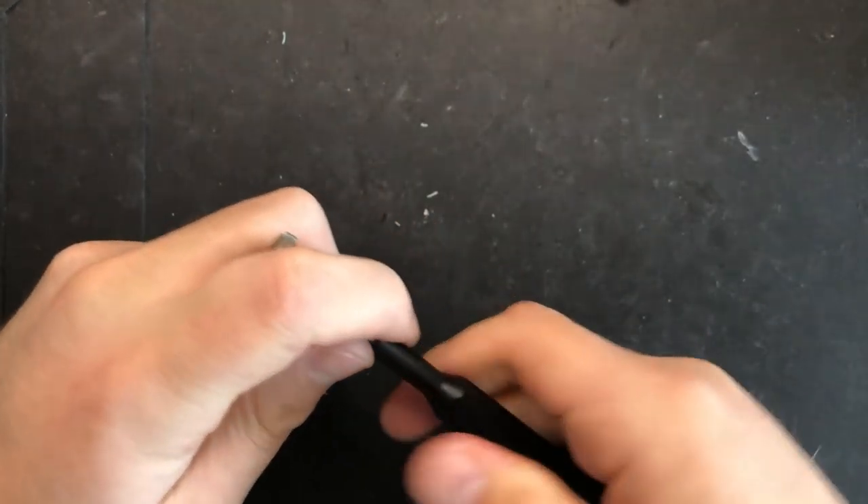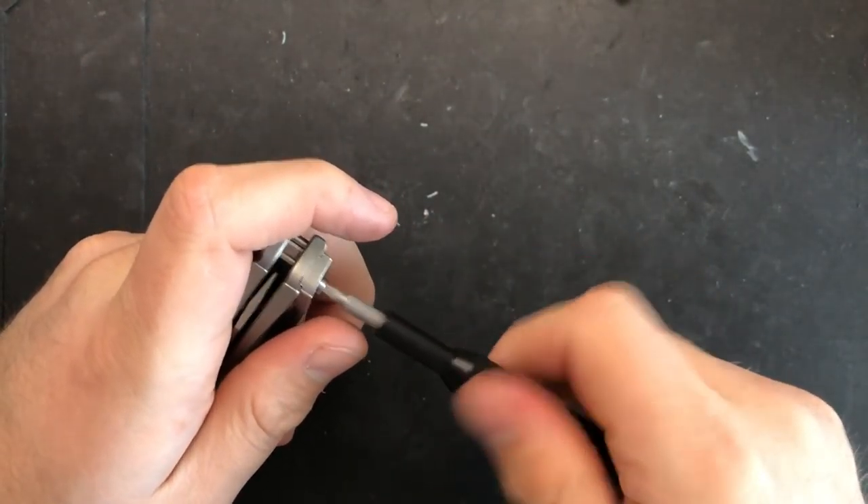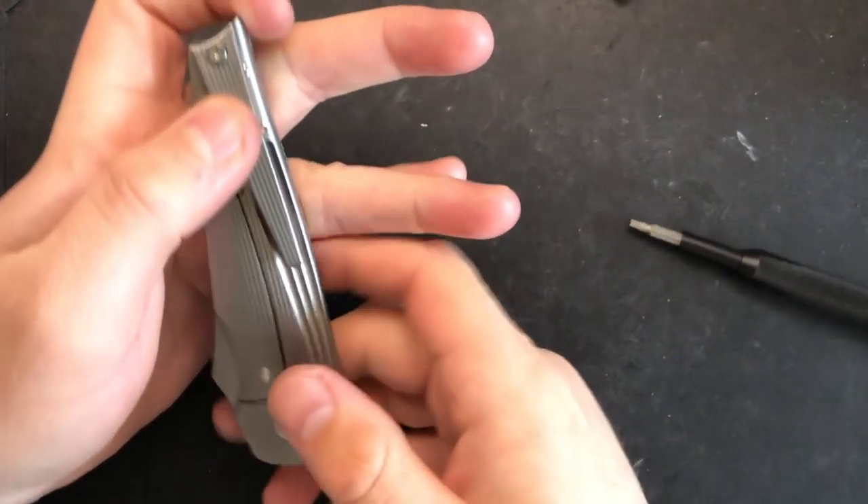This is going to be filmed shortly right before the review. One thing you're noticing here is I'm taking off the clip screw. You're probably thinking, why are you going to do that? Unfortunately, in order to get to the screws for the body, you need to take off the clip screw. That's not something I'm in love with, to be honest. But that's life, I suppose.